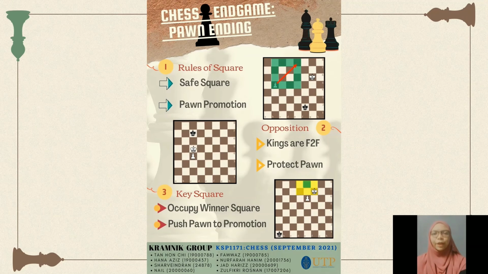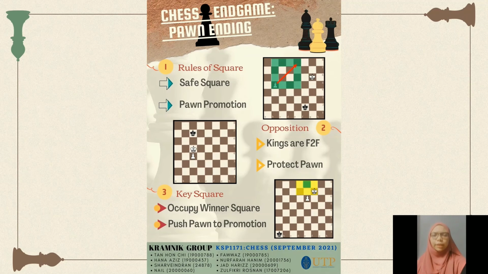Another important part of pawn endings is opposition. Opposition simply means that you are taking away the advanced squares of your opponent's king, in this case black. By positioning the white king on c5, white has taken away these three squares, b6, c6 and d6, from the black king, so the black king cannot advance into these three squares. It can only move to its left or its right. The white king will just follow, and if the black king backs up, it's the same, the white will just follow. It's like a mimicking game between the two kings.